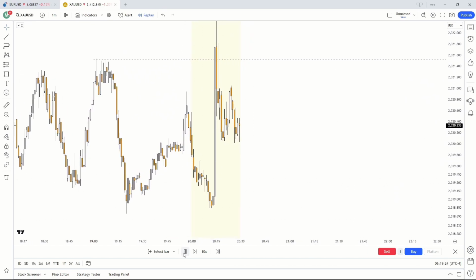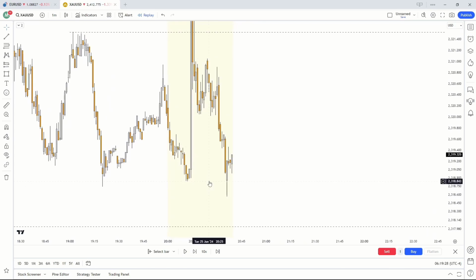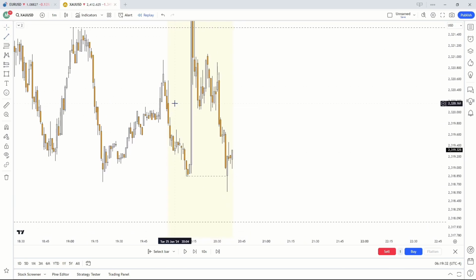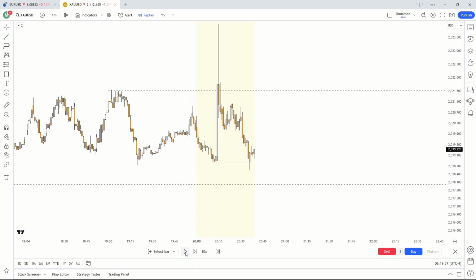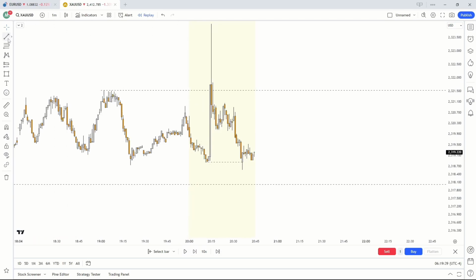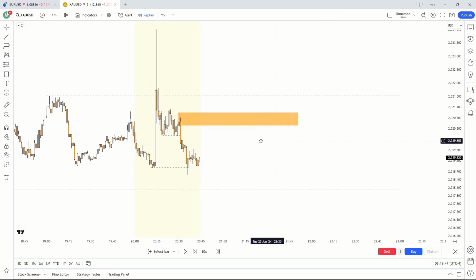Now I'm going to play out market and wait for a market structure shift, which you do kind of get right here, which is valid in fact. So as you guys can see, we do get a market structure shift, that change in trend, which confirms our move to the downside. Or you could even say this is our market structure shift, for example. So what do we leave behind? A nice order block right here, which I'm going to enter off now.